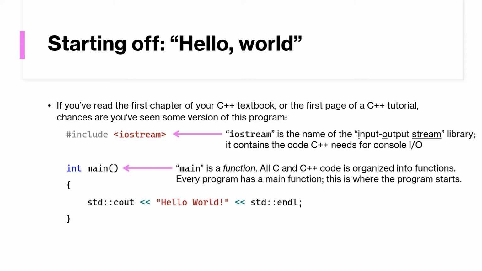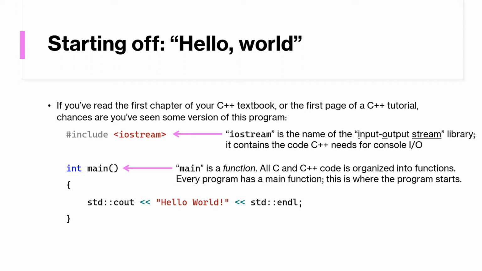Main, the next thing you see here, is a function. It starts with the word int. That's a return type. That's another legacy from the old days of computing, that your main program was expected to return a code to the operating system that was either 0 if everything went fine or some error code if everything hadn't gone fine. Today, most people don't even write the return statement at the end of their C++ programs.